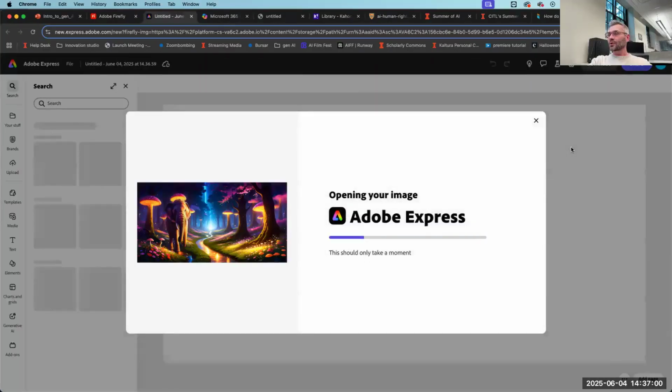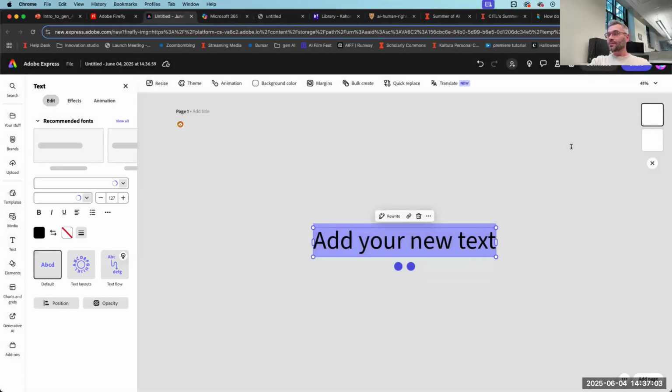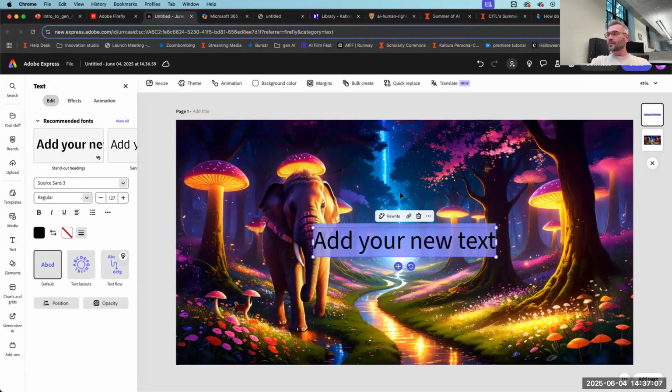A different tool, Adobe Express, should open on your screens. You don't have access to Adobe Express? That is so strange. If you're logged into Adobe Firefly, it should automatically redirect you.